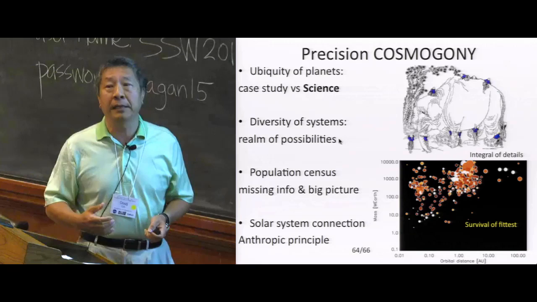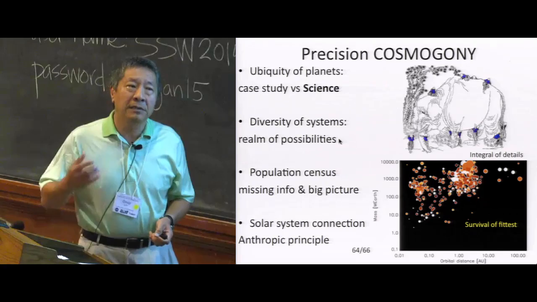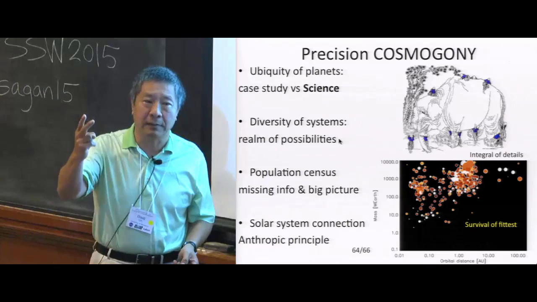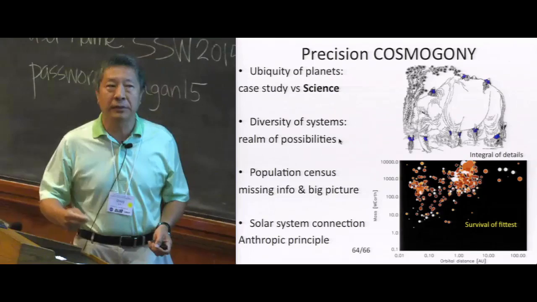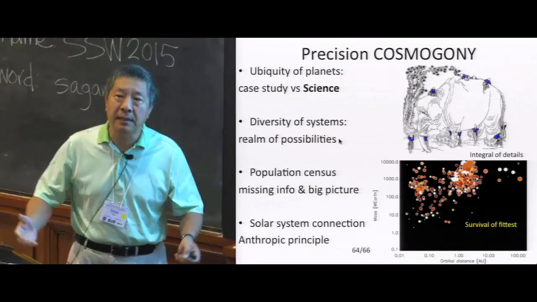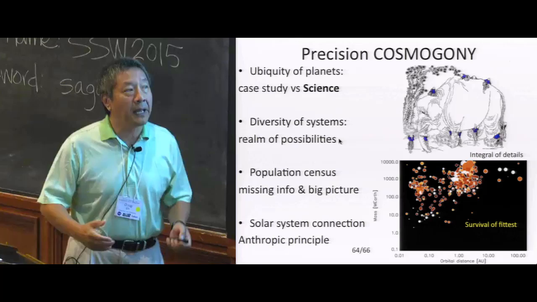But the important thing is to sort out what is the general trend, what is the exception. In statistical mechanics, after all the work that we have done, we end up with two things, the average and the dispersion. And that's all we get. And that's what leads to thermodynamics. So planetary dynamics is evolving from a deterministic theory into a statistical ensemble. We have a statistical mechanics in the making for planet formation. It's not that complicated in the end.